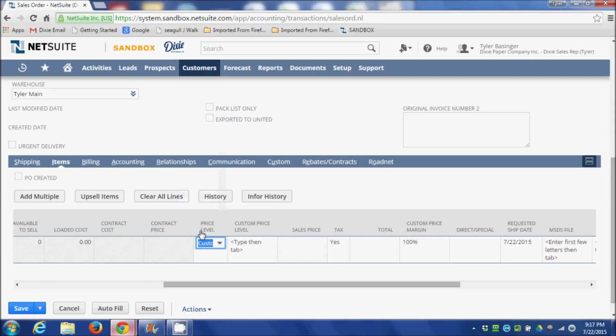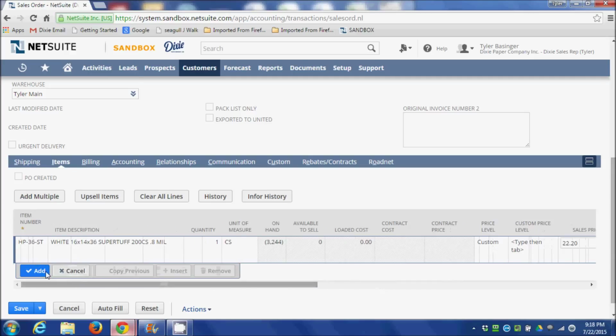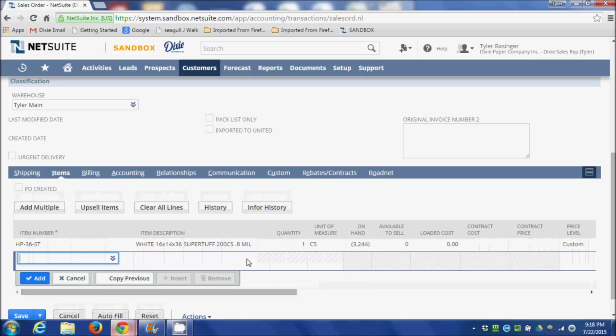So we'll just do custom, and that opens up this sales price field where you can click in and enter the last cost they paid. It brings it over here as well. Once we have that in there, we will hit add and just enter any more items you might have.